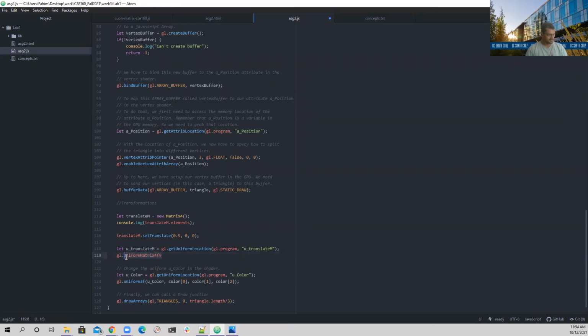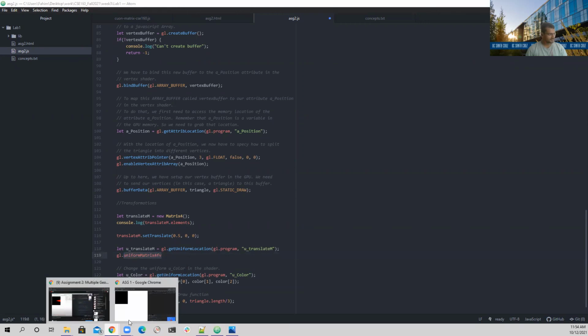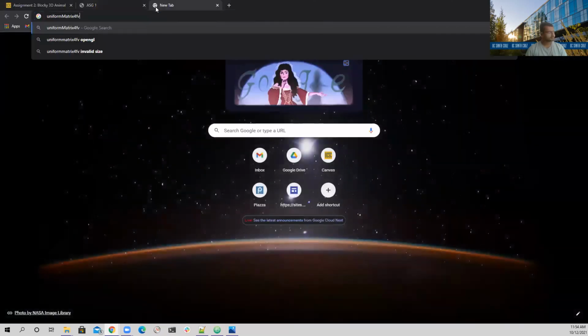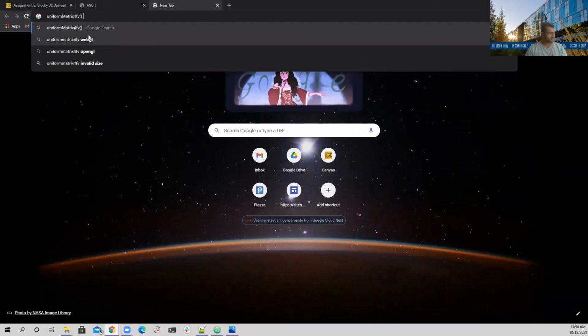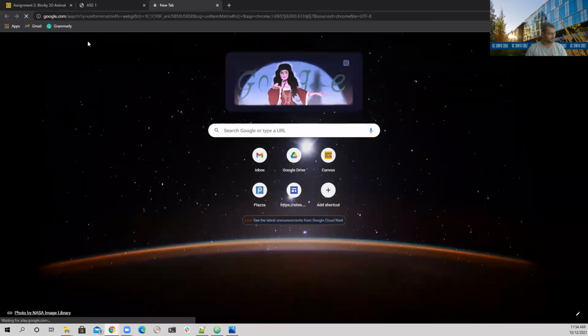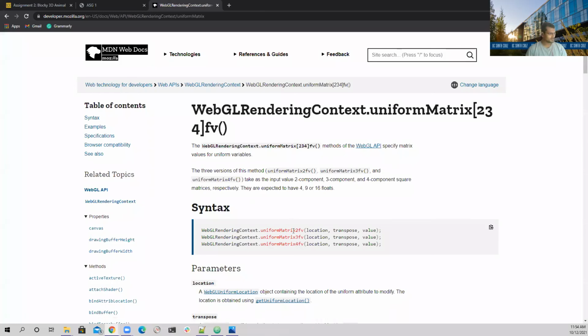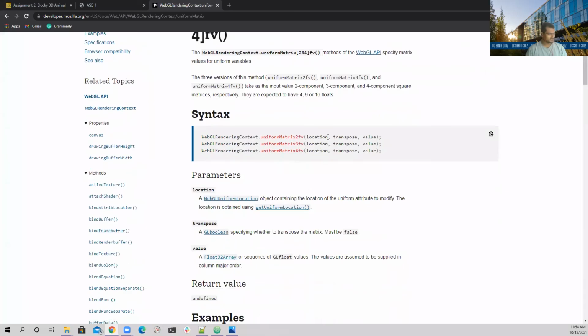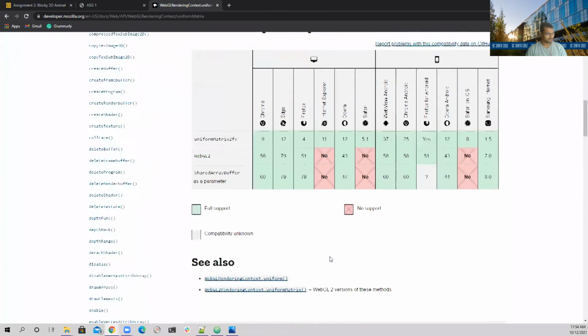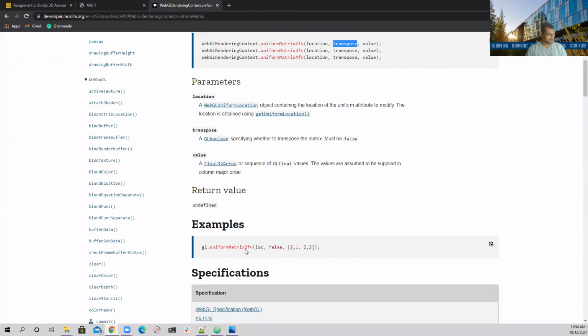So if you check this function for WebGL, there are two versions, OpenGL and WebGL. We want to see the WebGL version. So it will show you some examples of how to use that. So we need the location where the matrix is going to be, the value, and if we want to do a transpose or not, which for our case, it is going to be not. They have one example here. This is similar to, this is a 2fv. Ours is going to be a 4fv. So we need these three things, right?